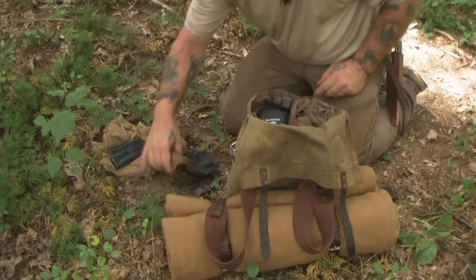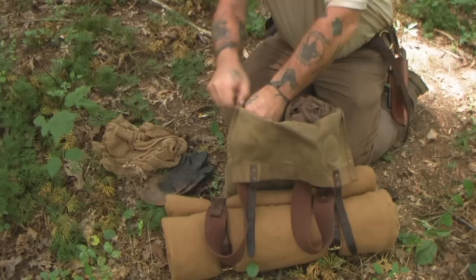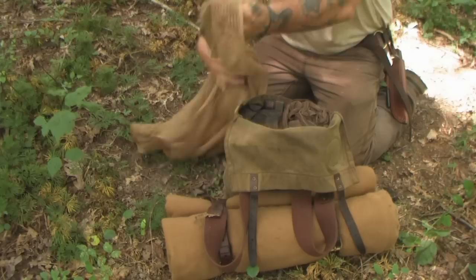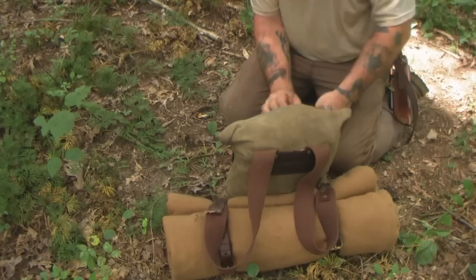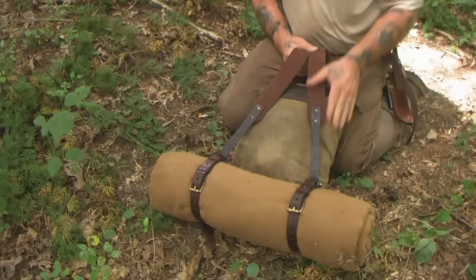Headlight goes in. I always carry a real frog gig if I'm going out for a scout and think I'm going to be there overnight — quick and easy way to catch food around the water's edge, a lot easier and quicker than trying to carve one. I'll shove that right down beside my water bottle and knife on the outside of the pack. Fold my gloves in half and put them in on top. The last thing that goes in is this piece of netting, because I do use it quite a bit for other things. I scrunch it up and put it right in the top, then put the flap over and cinch it down.